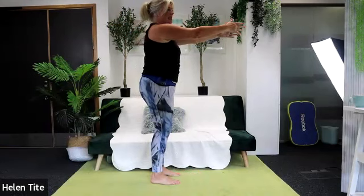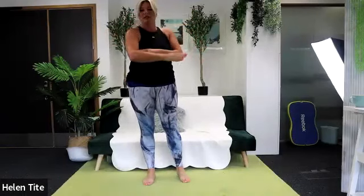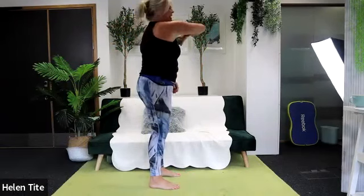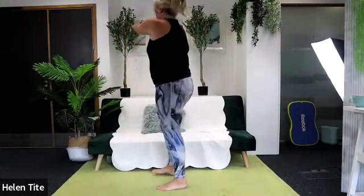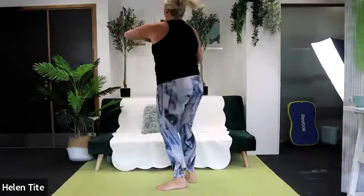This is just getting you going and warming up through the shoulder blades, because we're going to address the shoulder blades in those core movements this morning. Relax your shoulders. Take the right arm up into a 90-degree angle at the elbow, forearm at shoulder height, and take the arm across the body — we're taking you into a different plane and range of movement. Think about that stretch in the rib cage, how the back muscles feel. Try to keep the elbow, shoulder, and wrist at the same height.